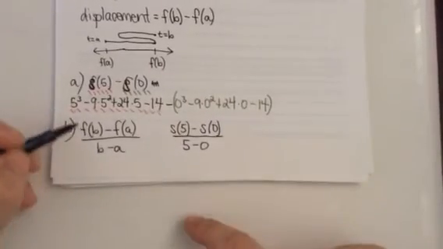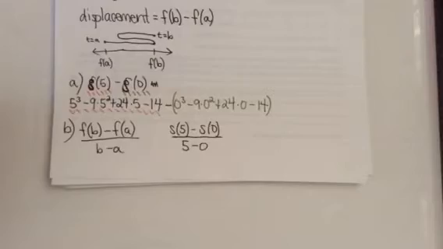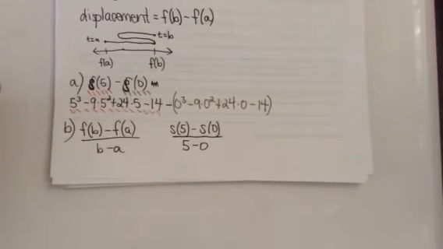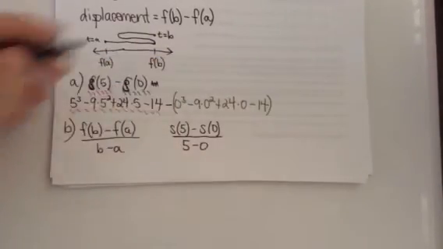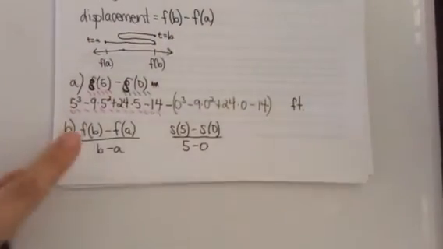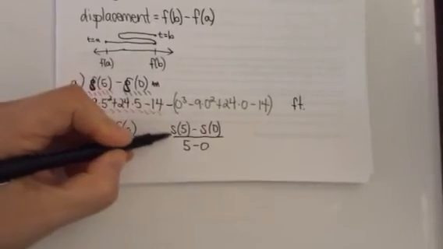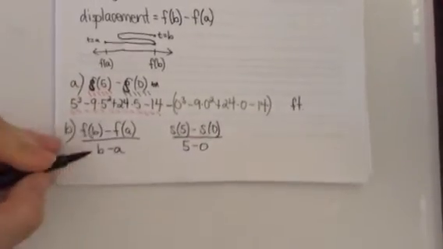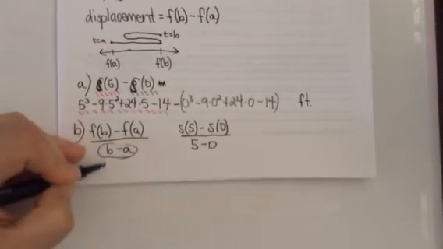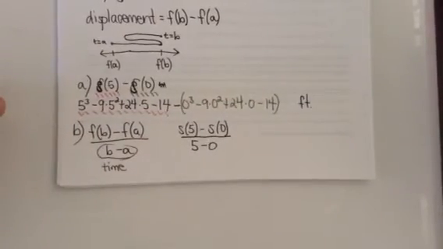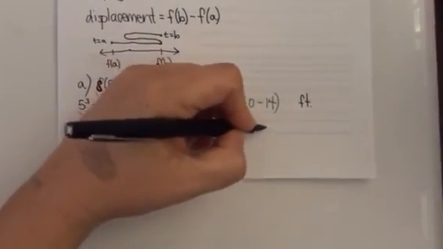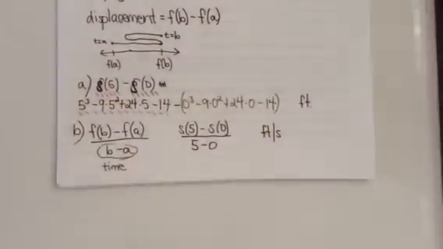Do we have units in this problem? We do. If you go back up to the top, it says s is measured in feet. So whatever numeric value we got out of this, we would say feet up here, because that's a distance. Displacement is a length measure. This is now feet divided by seconds, because the problem told us the time measurement is seconds. So we would get feet per second here. That's the average.